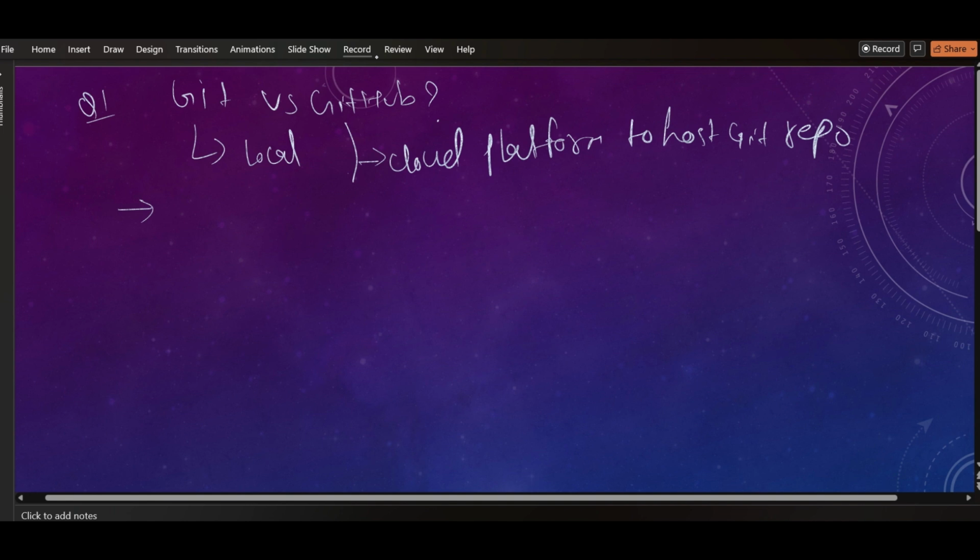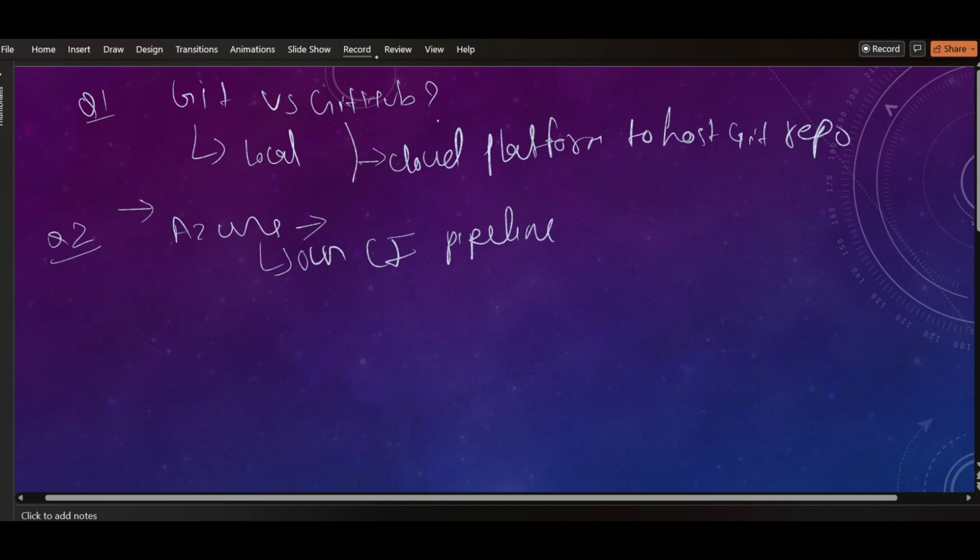Okay. Question 2. Explain your Git workflow in a project. You will answer like, I am on a project. We follow a feature branch workflow. Develop, create a branch, push the code to GitHub, raise a pull request, code review happens, and then it merges into the main branch. Jenkins picks the latest code and runs the CI pipeline. As well, if you are using Azure, then Azure picks the latest code and runs the CI pipeline, or we manually run that CI pipeline.